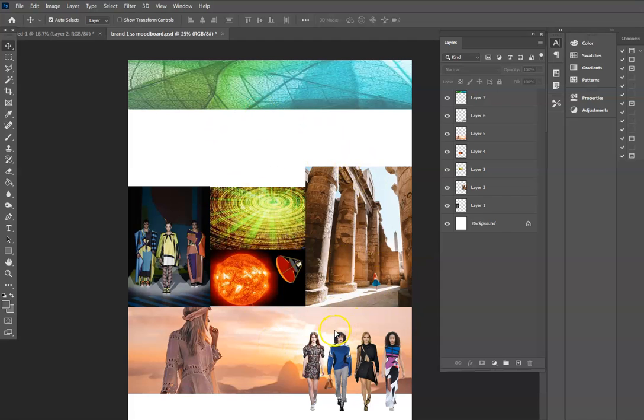Okay, so I arranged the images that I got for inspirational sources by changing size and putting things together. And then I traced with the polygonal lasso tool and deleted the background. What I'm going to do is add some words, then color swatches and your brand logo. So first thing that I will do is use the type tool, and then I will type here.